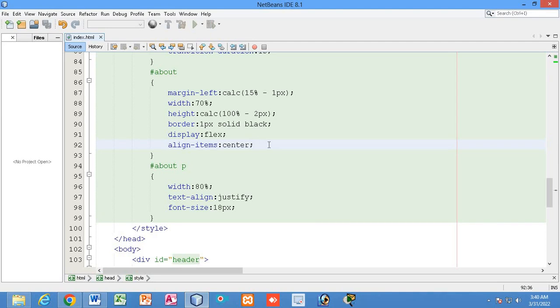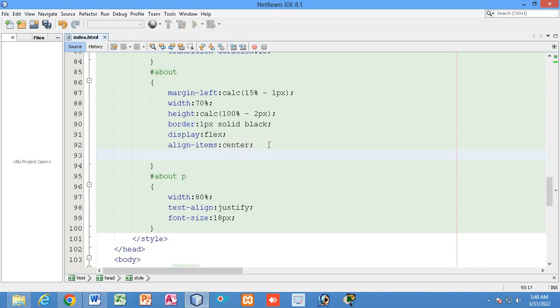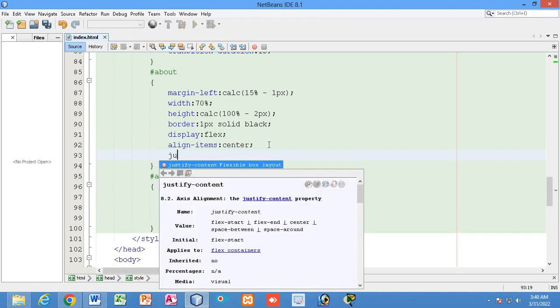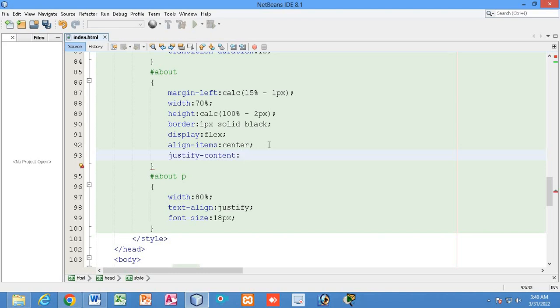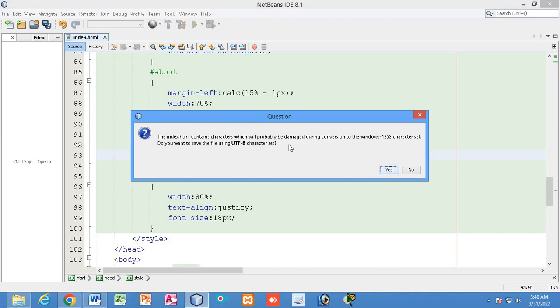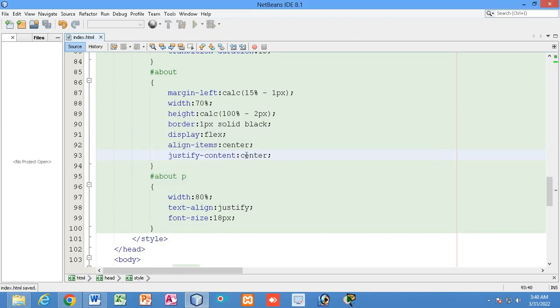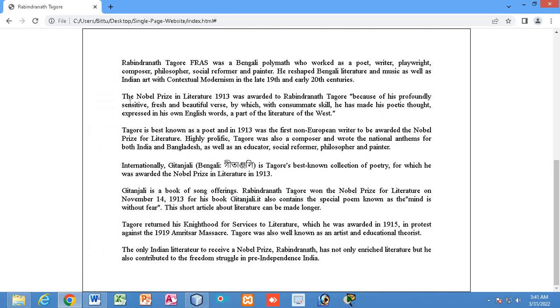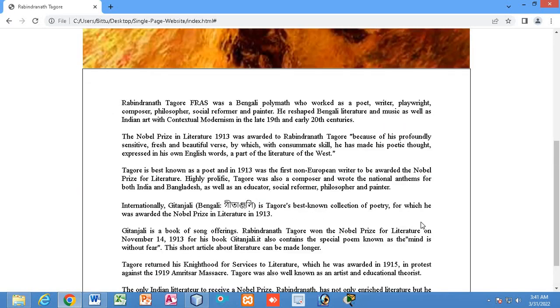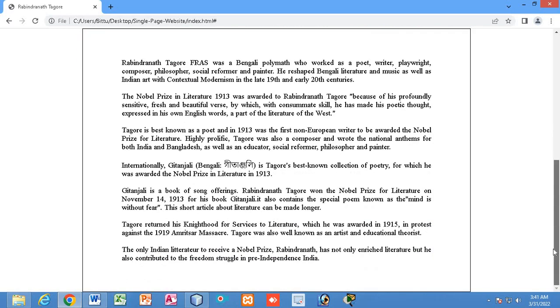Now how can I make it horizontally centered? So I'll write justify content center. Center will make all the content appear at the center position. So this is how it looks now, right?